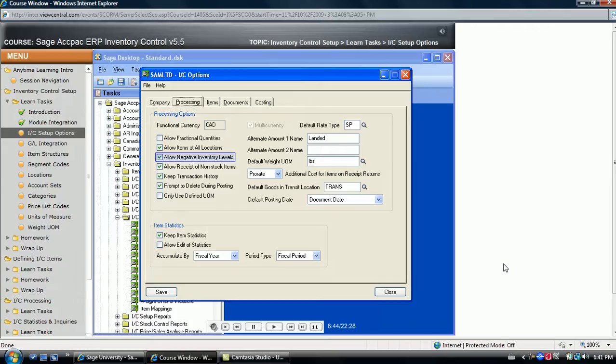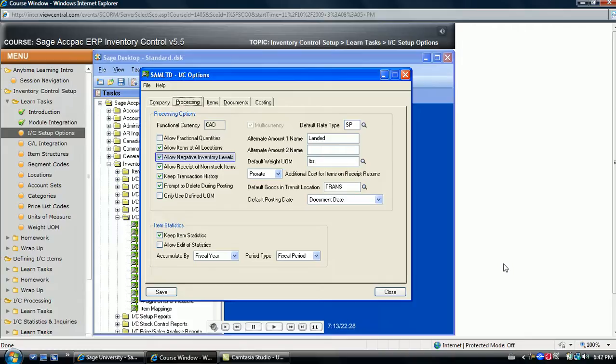The Allow Negative Inventory Levels option allows more items to be sold than what actually exists in inventory. This feature might be good for those companies that have items with quick turnover, where items are constantly being shipped that recently arrived on the receiving dock but have not actually been entered as a receipt into inventory yet. Or for those companies where item costs do not fluctuate very often.